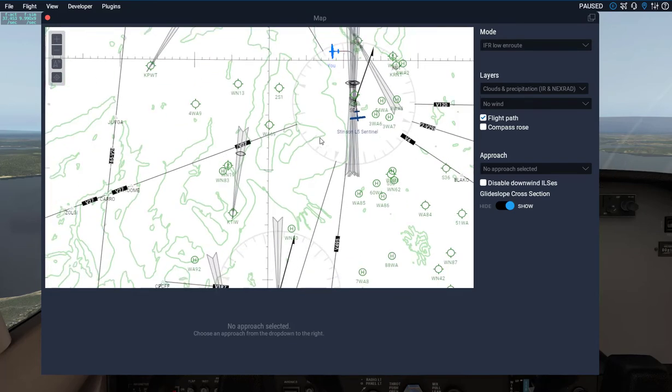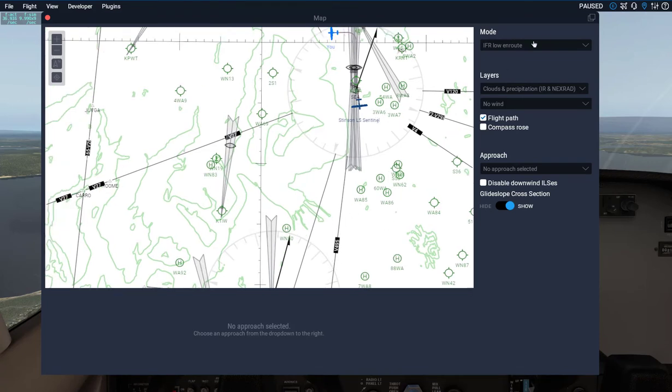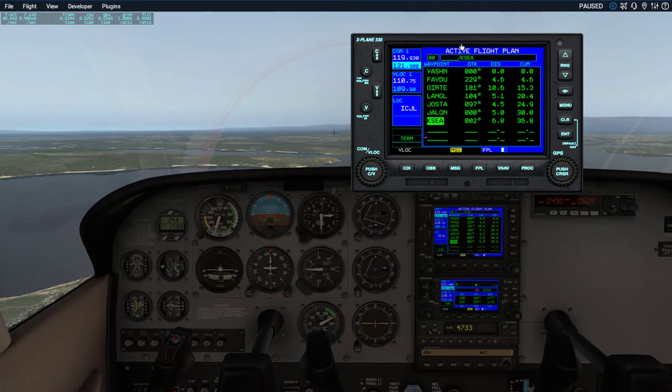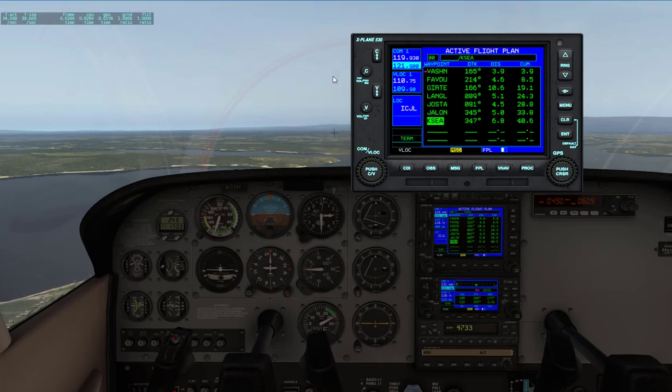So what I've done is I've created kind of a nice circle so we're not trying to make any 90-degree turns. I'm going to go ahead and minimize the map. I'll show you what the finalized flight plan looks like. So here's all our waypoints and the fix. When we get a little further along here in a few minutes, I'll add an approach, and I'll show you how we work that. In the meantime, I'm going to unpause the flight, and off we go.